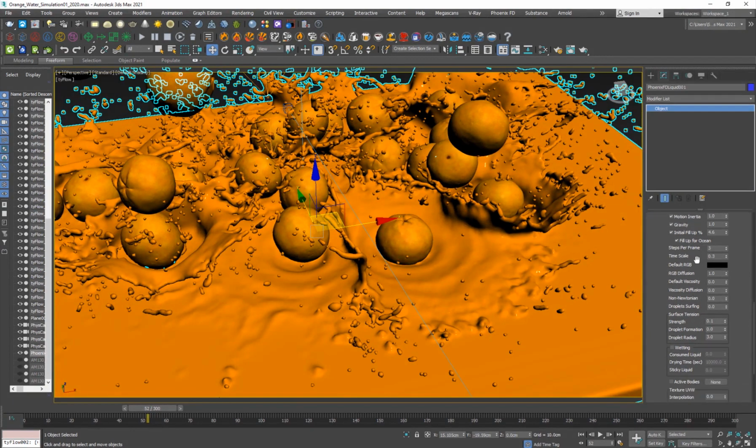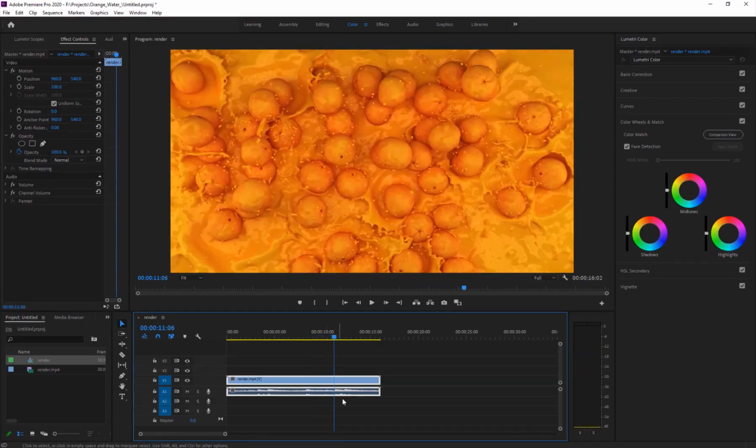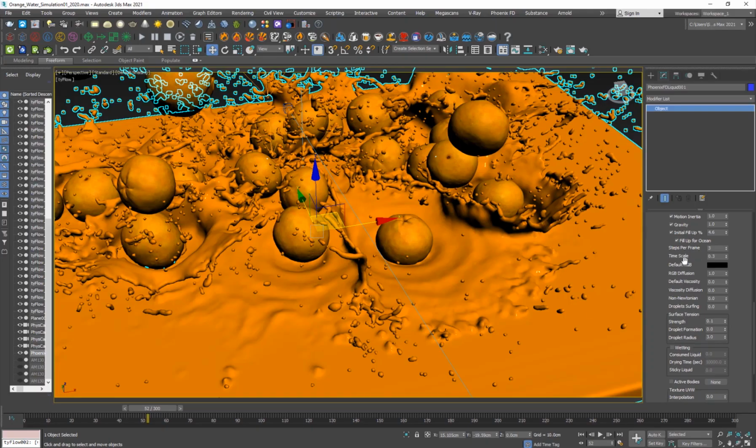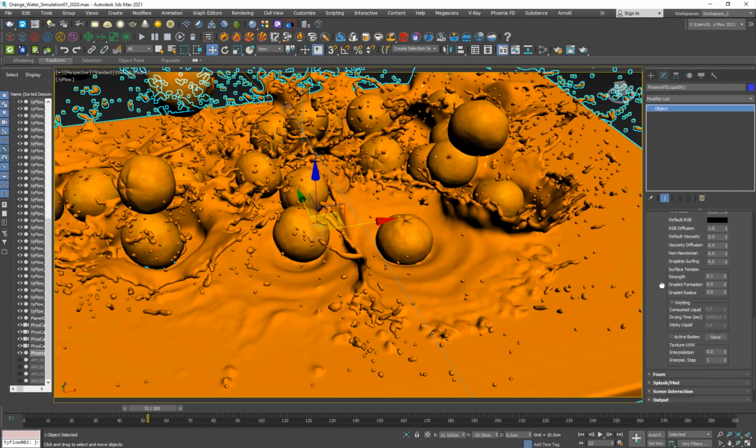And then you have time scale, which is basically how slow or how fast your simulation will be. In this case, 1 is fine, but I think it can be even slower. If you want it slower, you can decrease this value to 0.1 or even 0.15 or whatever. Those are some of the main settings. Everything else is basically at the default level.